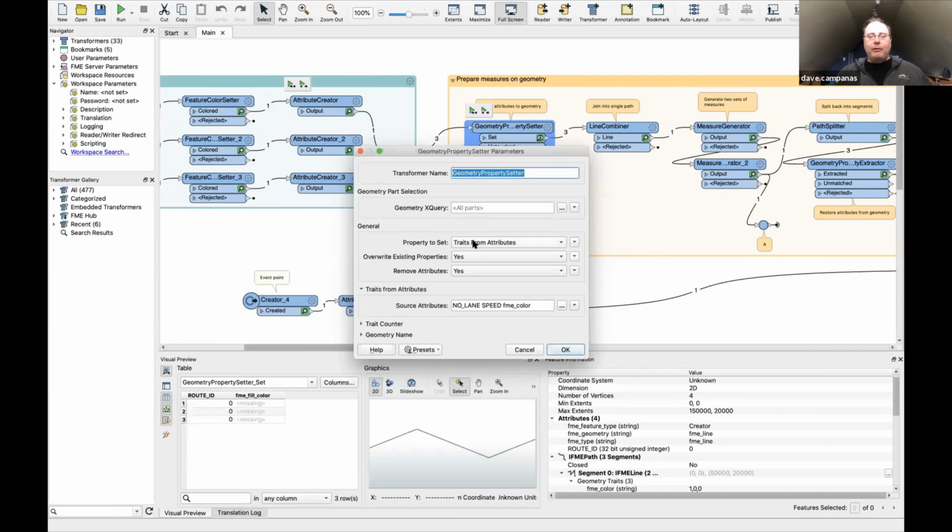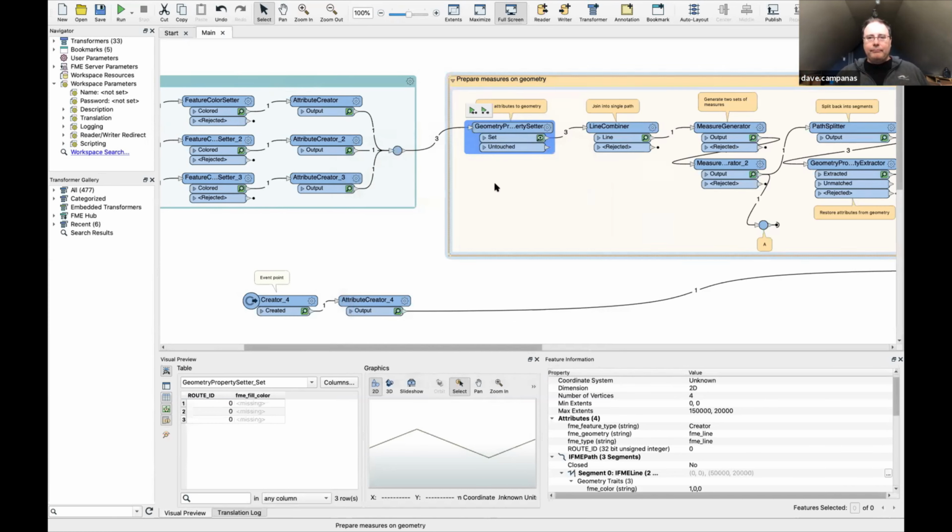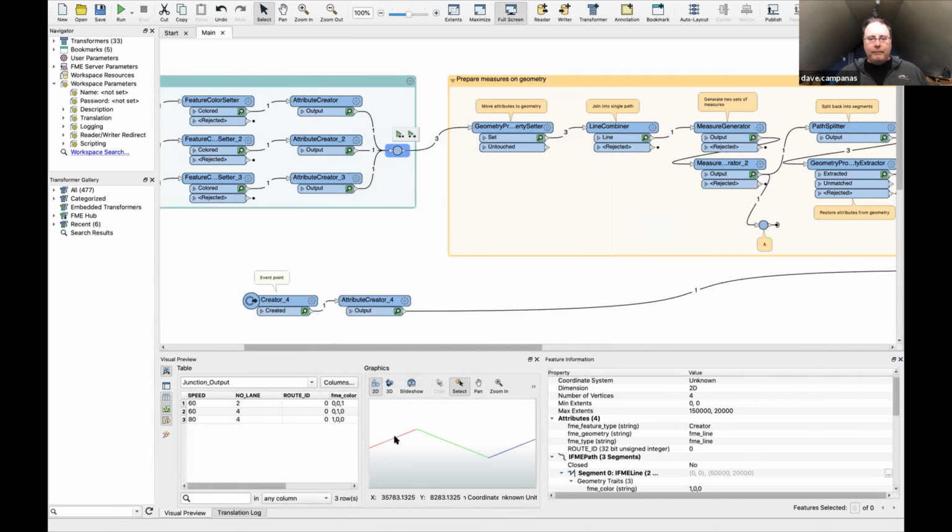Attributes on the geometry are called, in FME lingo, geometry traits. So we're setting the traits on the geometry from the attributes: number of lanes, speed, and what the heck, we'll throw in color as well, because we want to keep track of that. If we look at the data here, we have the simple road lines, and they have a speed, number of lanes, route ID, and color on them. And those are here in the attributes.